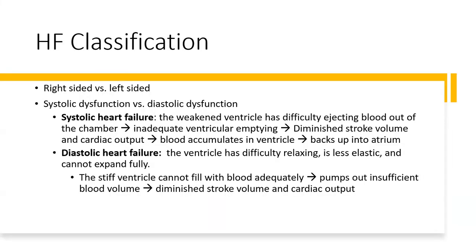So we've got different types of classification. You've got your right-sided versus your left-sided, and systolic dysfunction versus diastolic dysfunction. With your systolic heart failure, the weakened ventricle has difficulty ejecting out of the chamber, inadequate ventricular emptying happens, diminished stroke volume and cardiac output, blood accumulates in the ventricle, backs up into the atrium. So it's like where we're having an issue actually pushing the blood out.